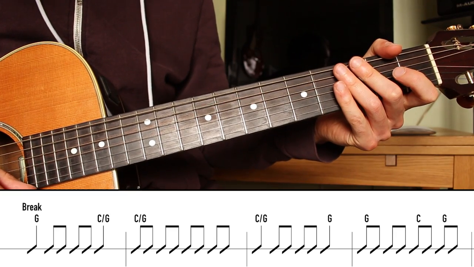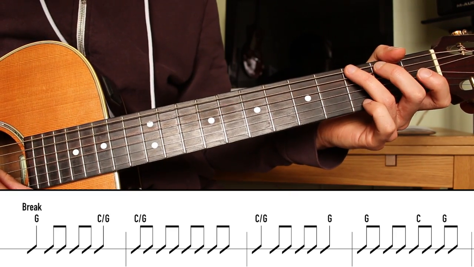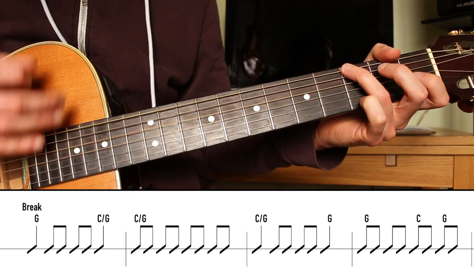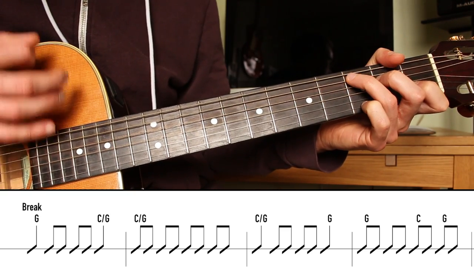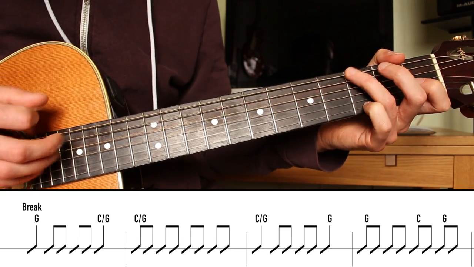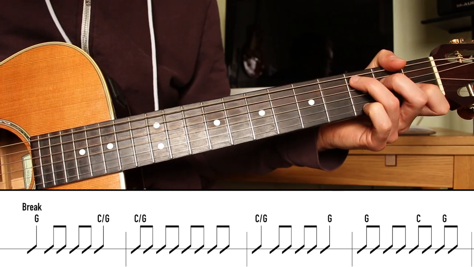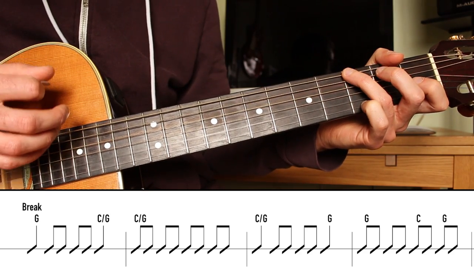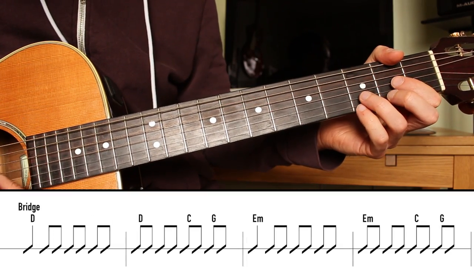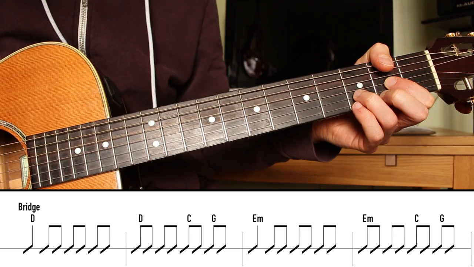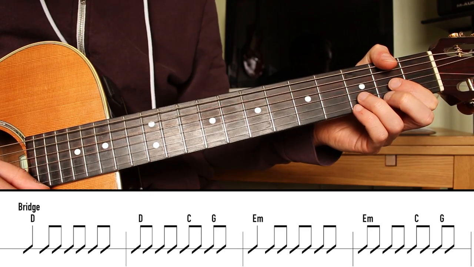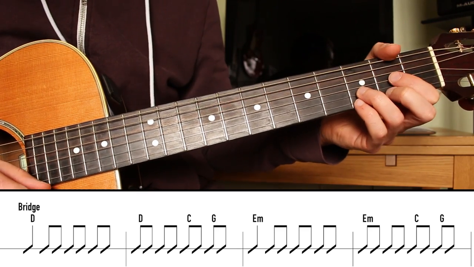Okay, so at the end of that break, in that last measure of the line, we go from G, C, G, 1, and 2, and 3, and 4, and. And then we go on the bridge at 2.27 to the D chord. I'll play that, the bridge, all together, and then I'll break it down.